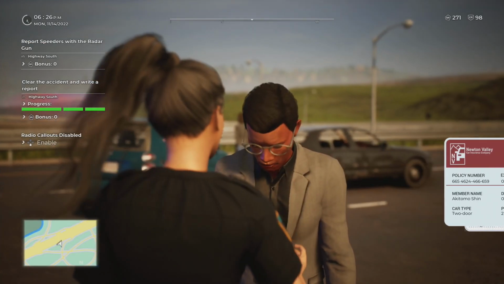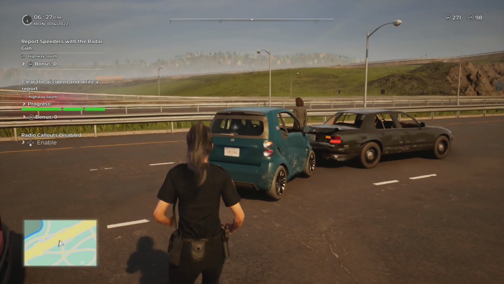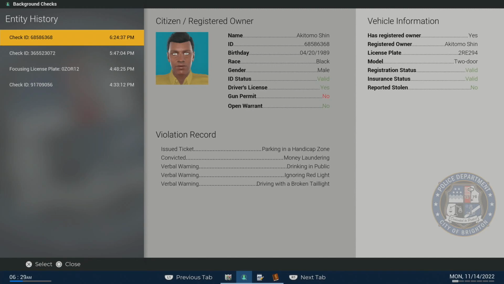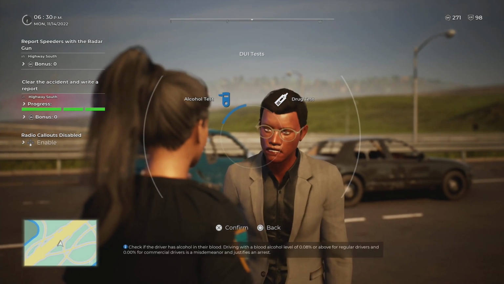2RE294. Let's check his plates. Usually, if you can't tell with the face pictures, you can always check the vehicles. Okay. So, it is him. Okay. So, that is his car. That is him. I guess it's just hard to tell with, like, the glasses and stuff. So, all right. Okay, let's DUI.